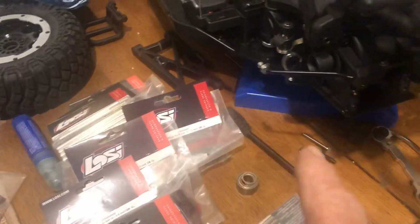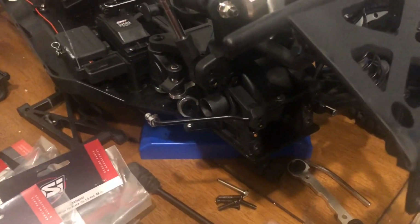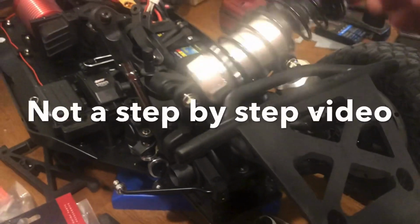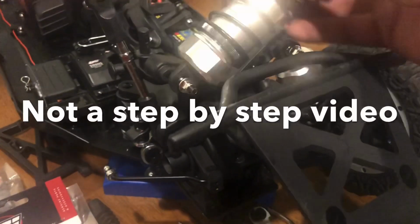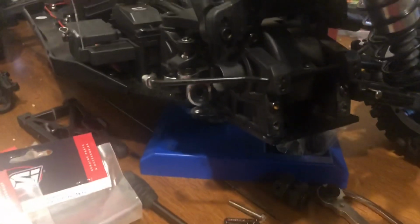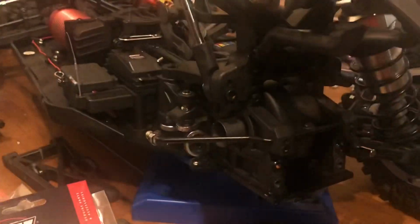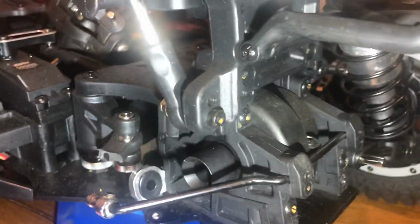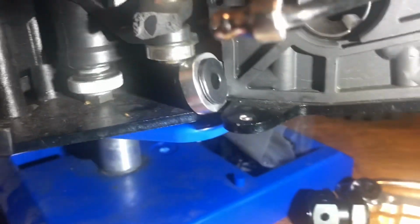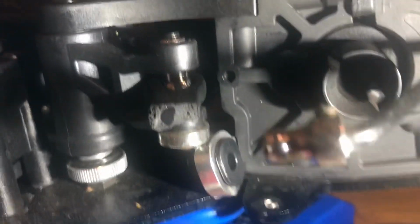I am going to put a GoPro on my head and film some of this. It's not going to be a step-by-step, just because that would be a very, very long video. And I've got a light so that we could see what's going on, because it is kind of dark. But as you guys can see, that is bent into my steering.